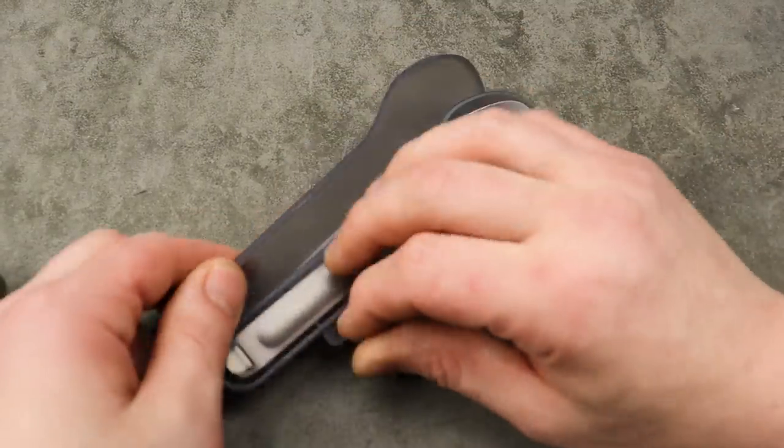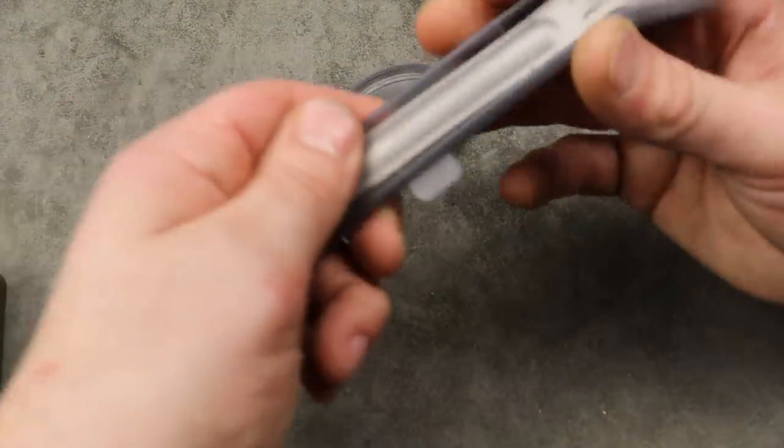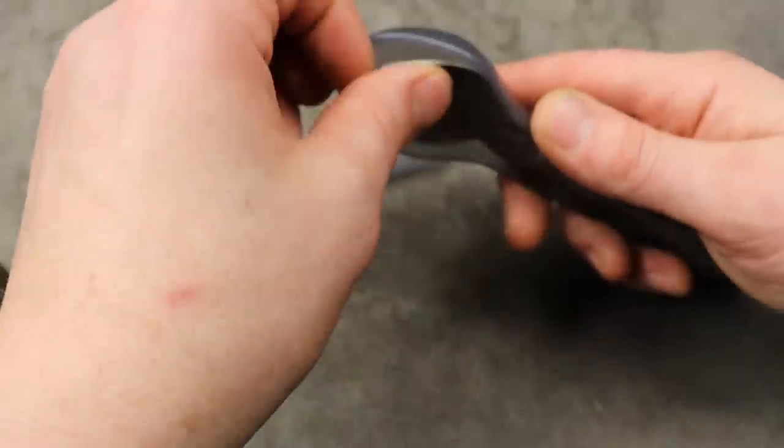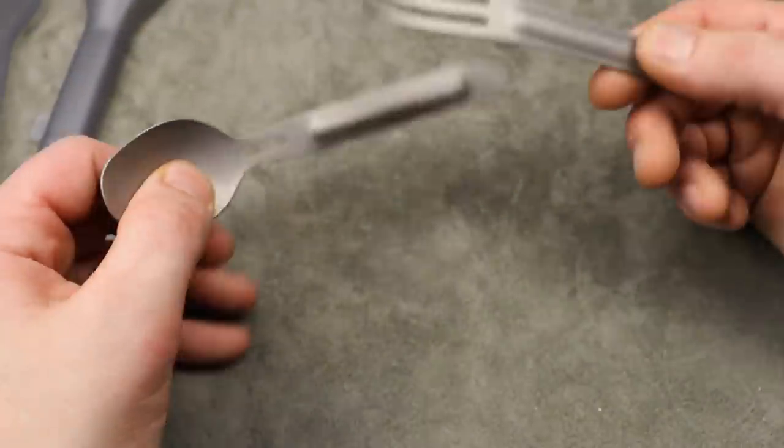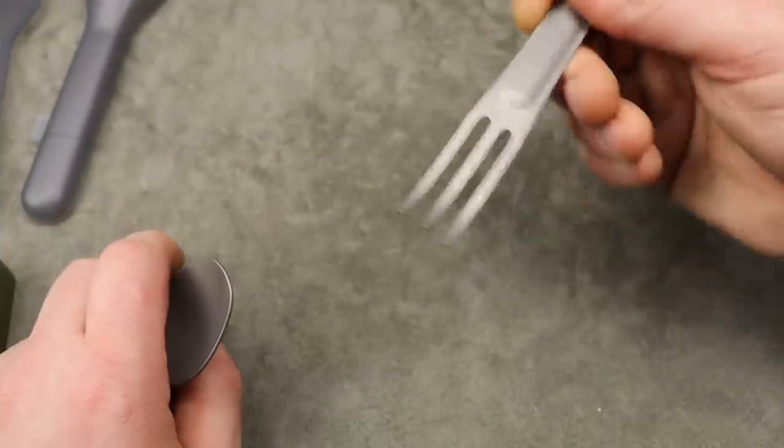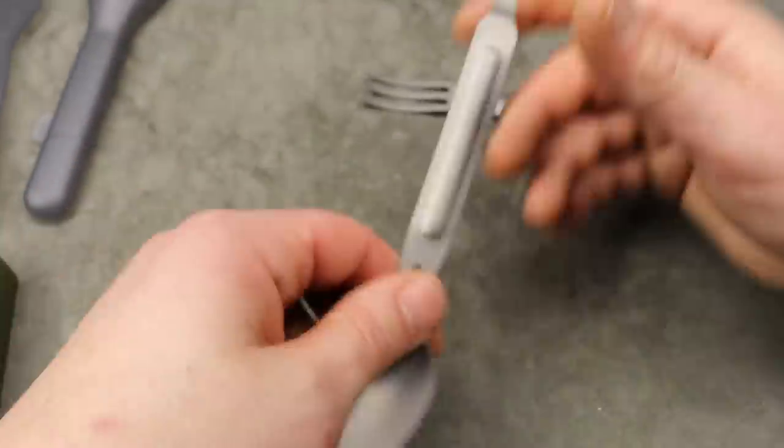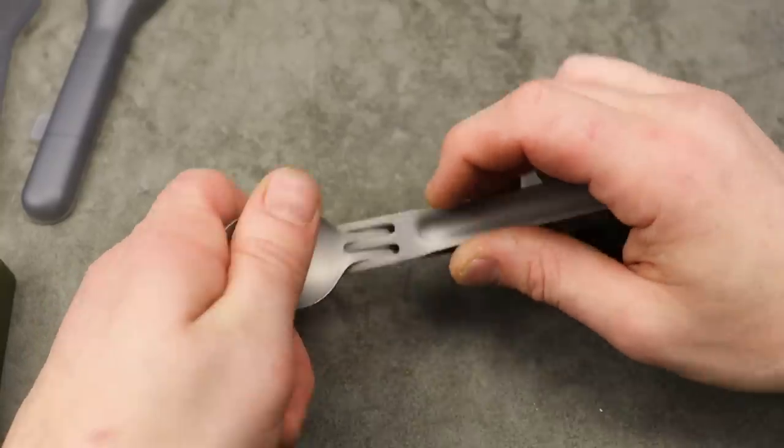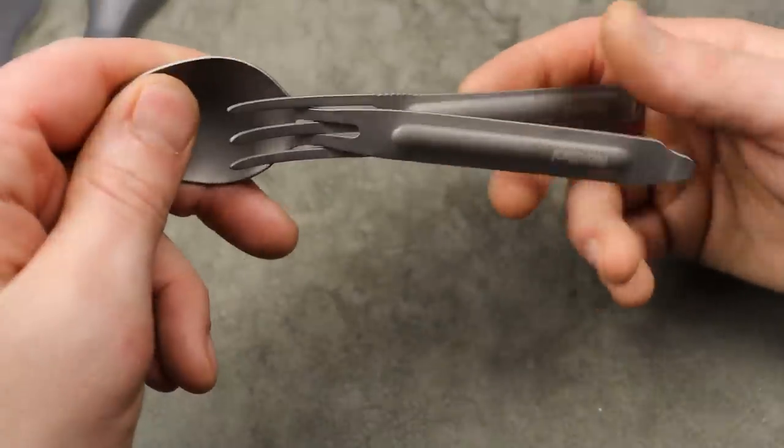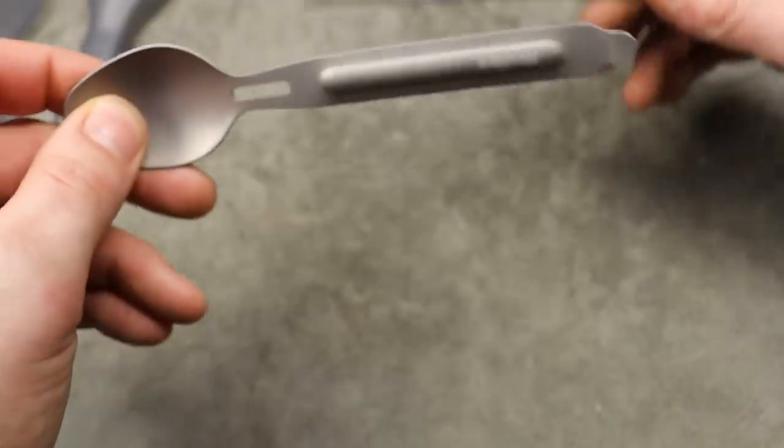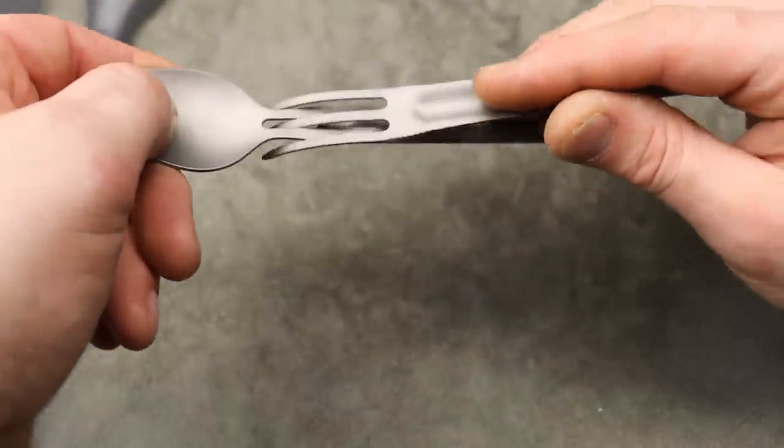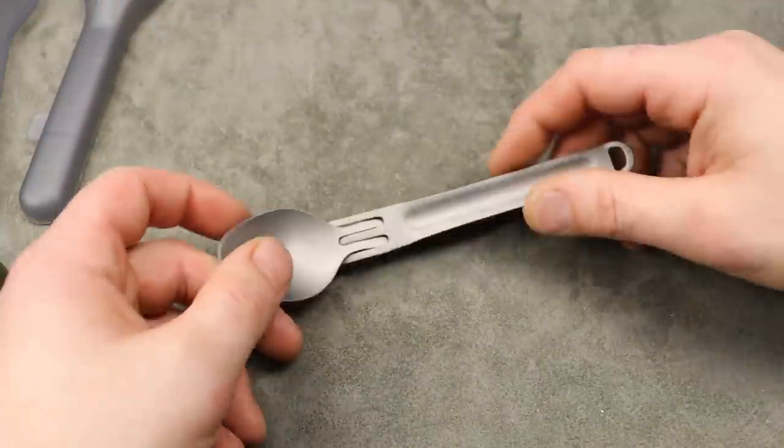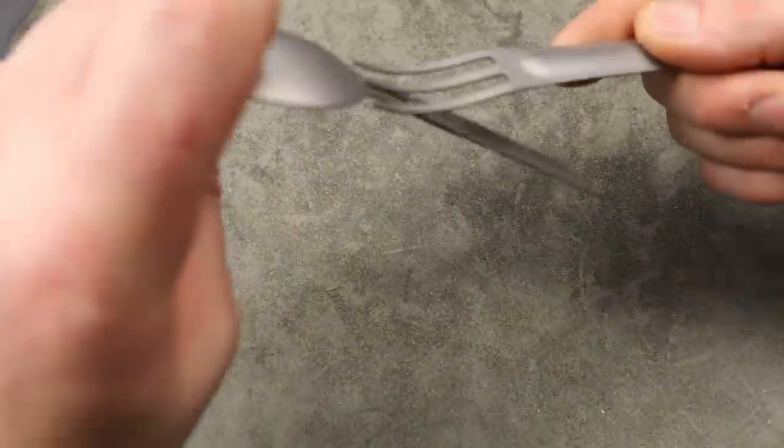Now, next we have a titanium spoon. I've never had one of these. Oh, sorry. A titanium spoon and fork combination, I think. Yeah. Okay. And then you got a little carrying case for it. So you got a fork and a spoon and how does it go back together? Like that? No. I don't remember how it was together. Maybe it was like this. I don't know. Anyways, it was sealed up together somehow. I just don't remember how.